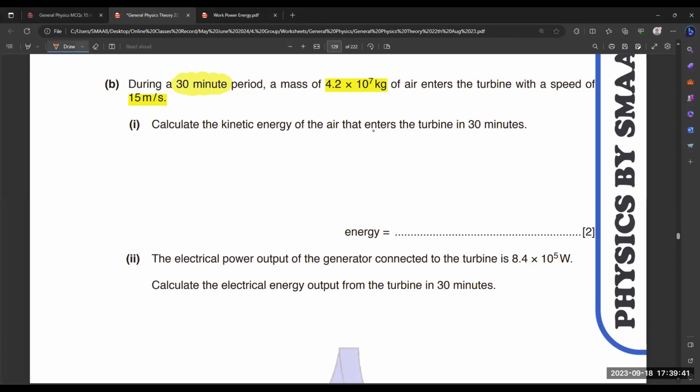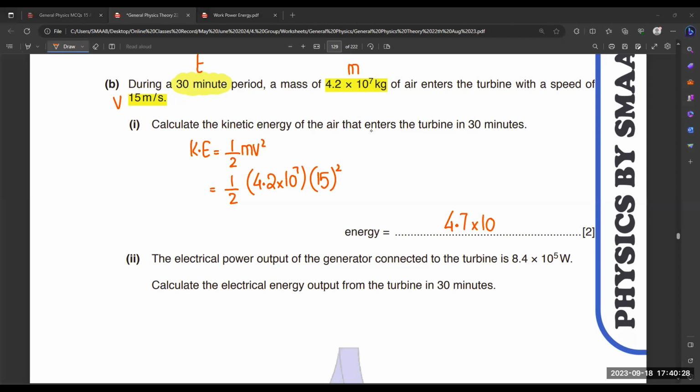Let's check. In the question you already have the things: time is given, mass is given, speed is given, and first of all they are asking about the kinetic energy, half mv squared. The answer I got in the chat from Omer is 4.725 exponent 9. The proper answer is 4,725,000,000 joules, and you know we have to convert it into scientific notation, because that is the way to write the detailed answer. So that's good, the first part is easy.